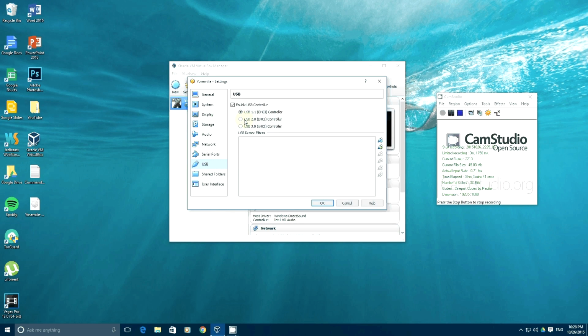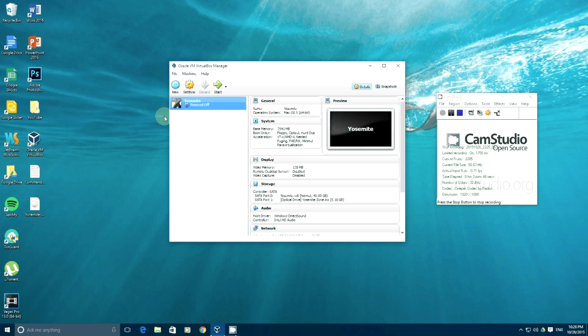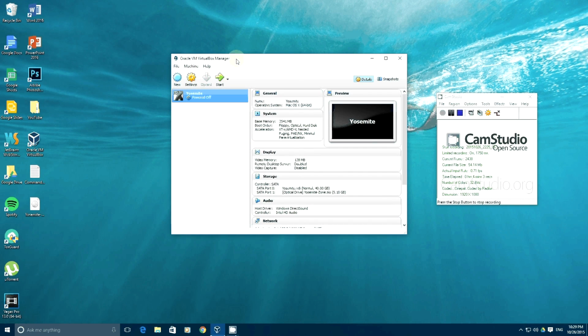Now we'll go under USB, and I'd recommend enabling USB 2.0 because that's just faster. So I enabled USB 2.0 here. Well, we'll just leave it to USB 1.1 because USB 2.0 requires an additional pack to download. So now that we have this set up, press OK, and it'll save those settings.